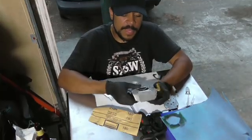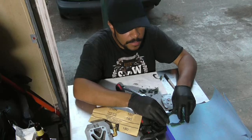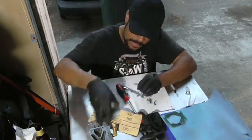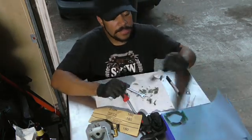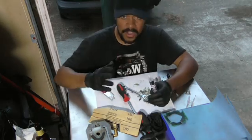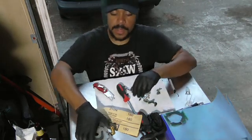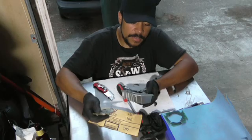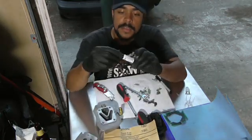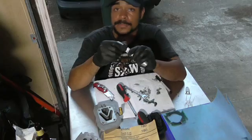Now that I've spent some time and got these surfaces all cleaned out, I'm going to go ahead and start drawing the template for the gasket here. I've actually gotten this part clean too so we can have a decent seal on both of those parts. Since the other gasket kind of fell to bits — it's just gone — I did find where the leak was coming from before I had a chance to tear it all up. In this particular instance, we're going to grab this pen, which you can pick up at your local auto parts store, and I'm going to paint a template for our gaskets.